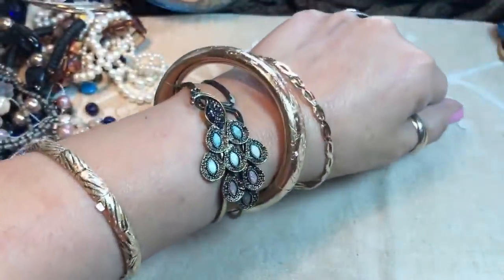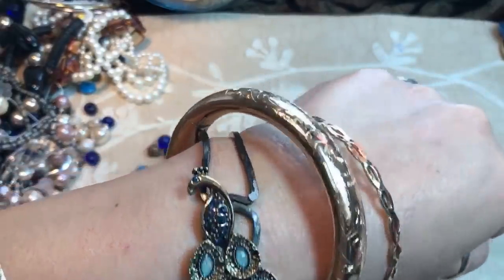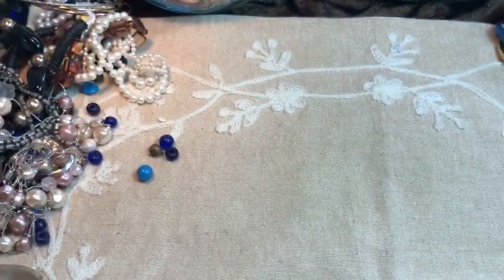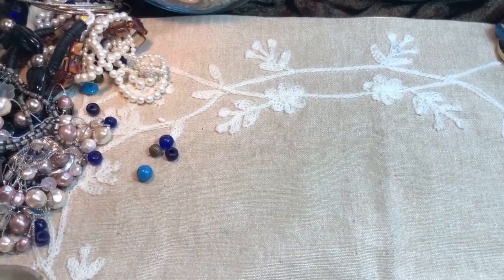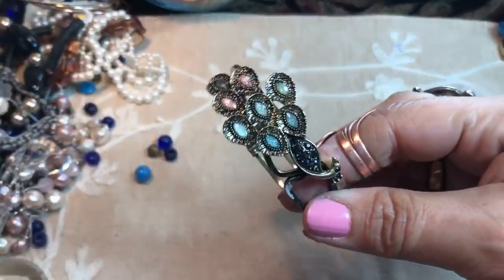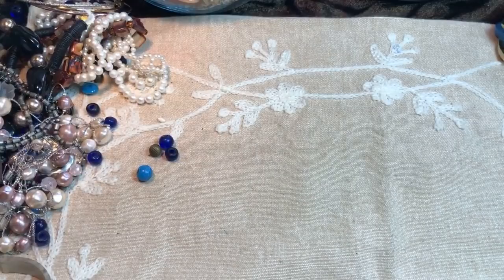These stones at the top are prong set - did you see that? Liz, I don't know if you guys saw her video this afternoon, but she found some really cute jewelry in a jar she picked up at Goodwill on a ride-along. She showed another peacock piece - I think it was a brooch, super cute too. This peacock bracelet has subtle colors, not your typical peacock colors. And here's a cute ring - see how it was wired up? It looks like buttons, a beautiful little handmade piece.